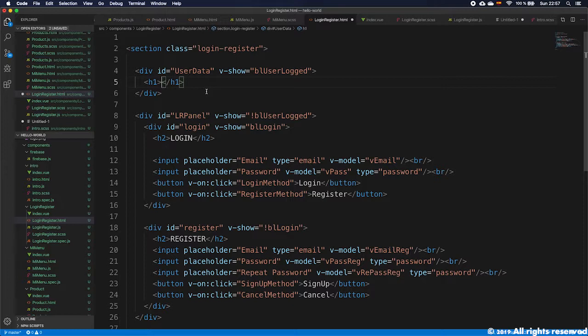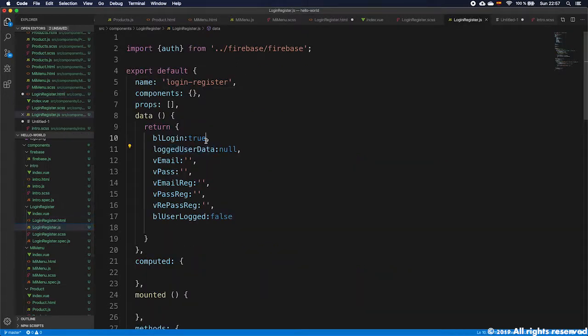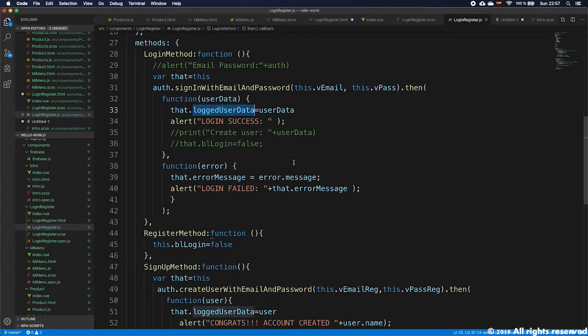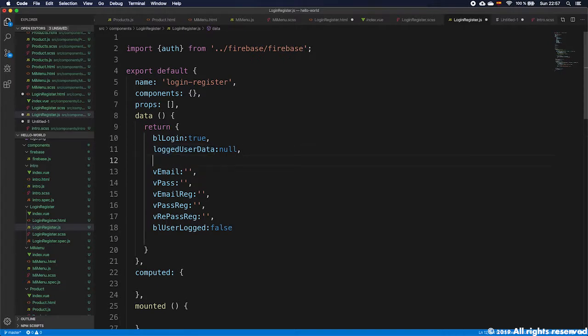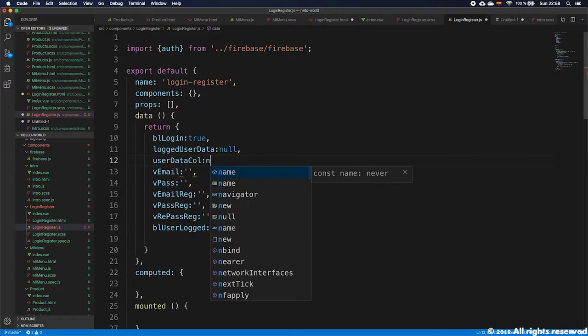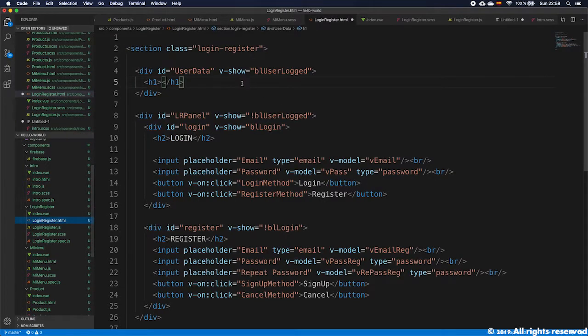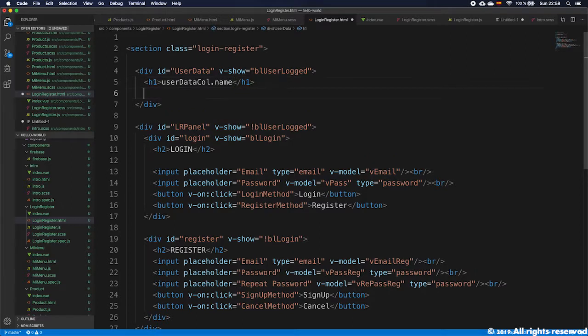This also represents the data of the user from the authentication side. But we will also create in the Firestore a section called user data collection, which will represent an object that will contain all the information that the authentication really can't show. For example, a name, and so on.